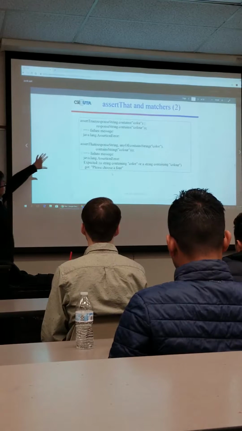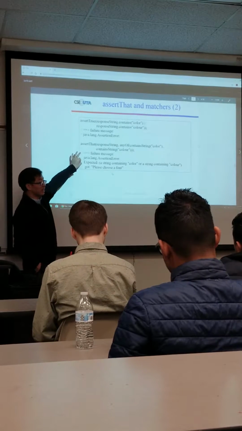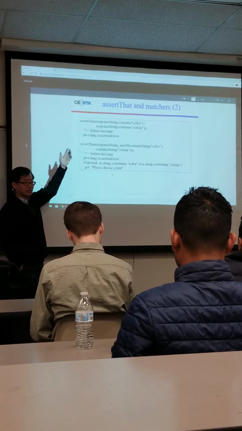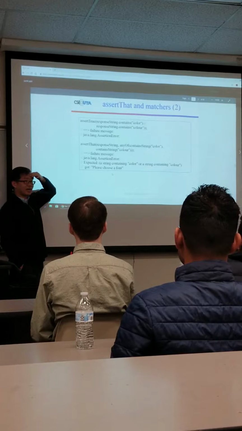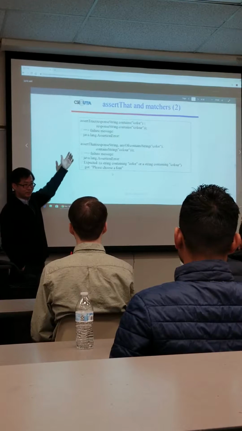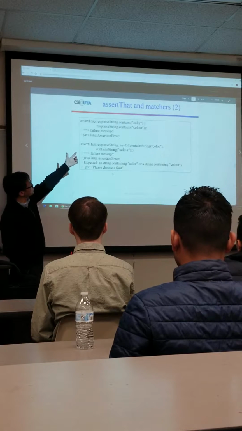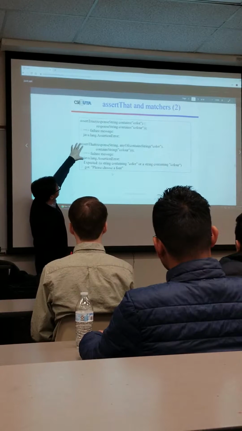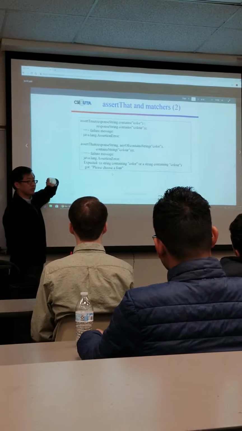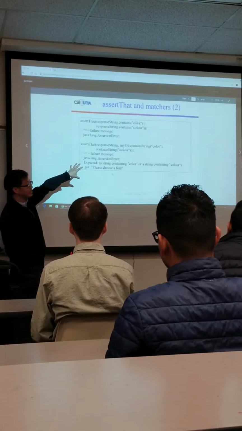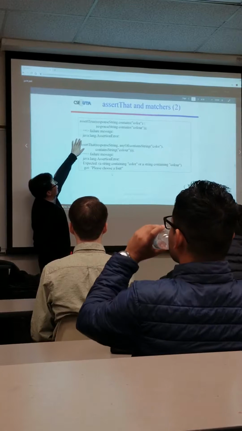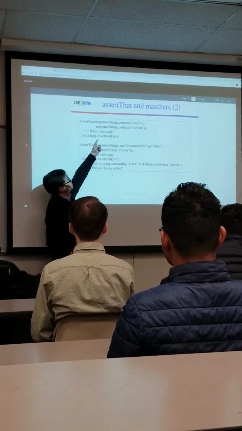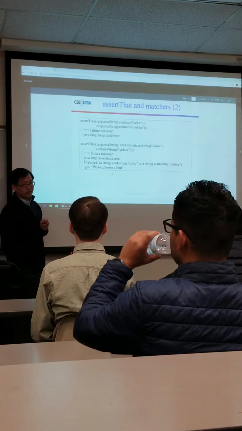So that's the example to show the difference between assertThat and the assertTrue method. assertTrue is probably simpler, right? If you look at the name, you know it's going to check whether the condition is true or false. So you give a condition to assertTrue. If you look at these two ways to do the same check, with this one, the top one, if the condition is not true, the failure message is just an assertion error.